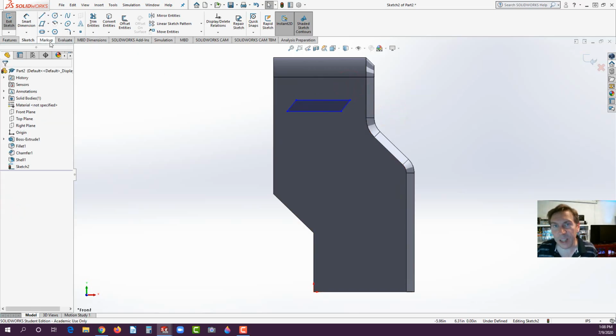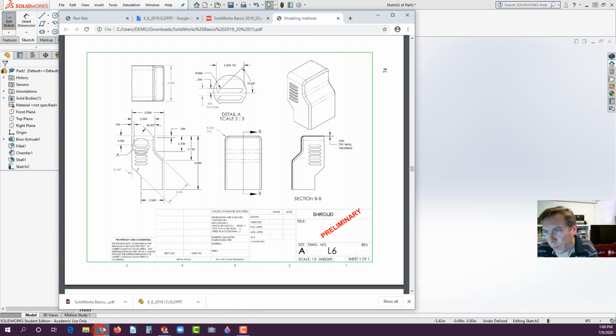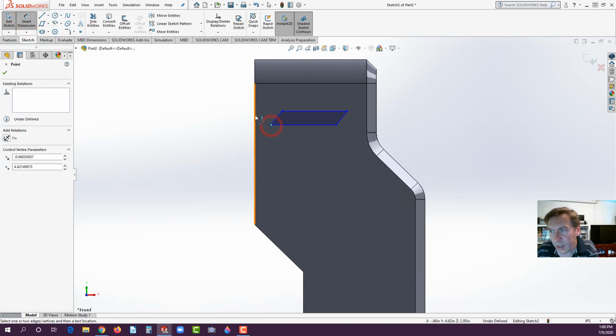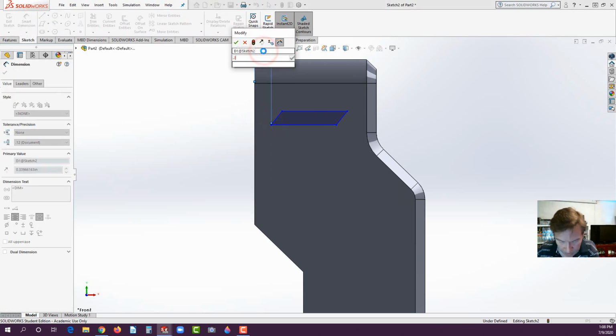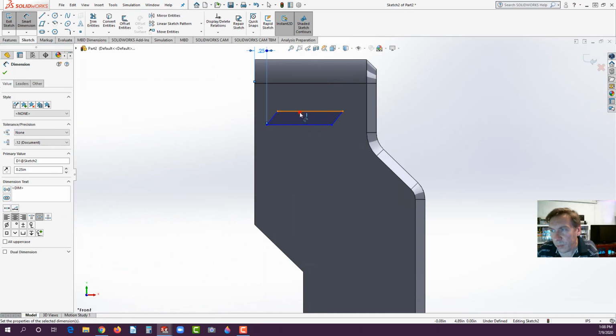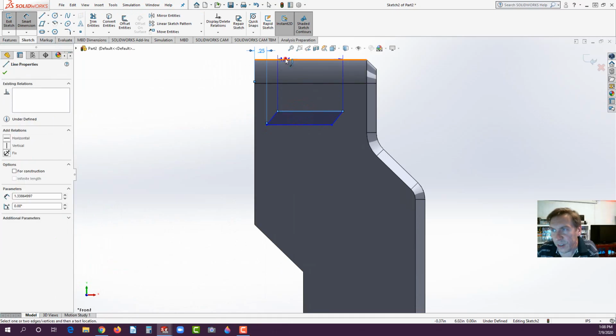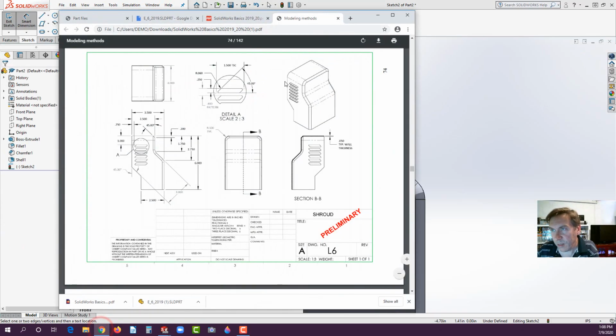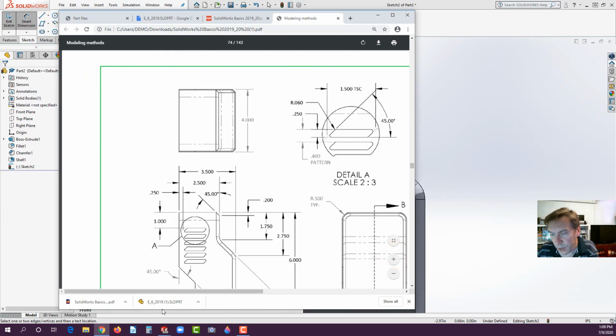And now we should be able to add the dimensions according to the print. So up here we can see the actual print. It's offset, by the way, a 1/4 inch from the left. So let's put that offset in first. So from this point to this edge should be 0.25. That locates it. And let's see where the value is, how far offset it is. So it's 1 inch from the top. So from this edge to here, 1 inch. And now we could start zeroing in on the other parameters on this detail view that we see.